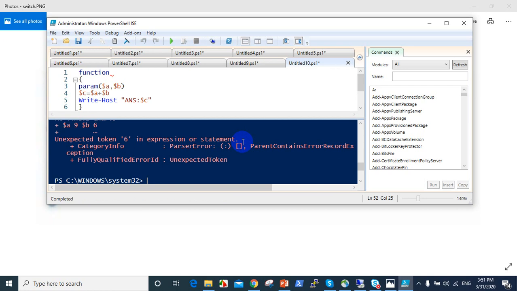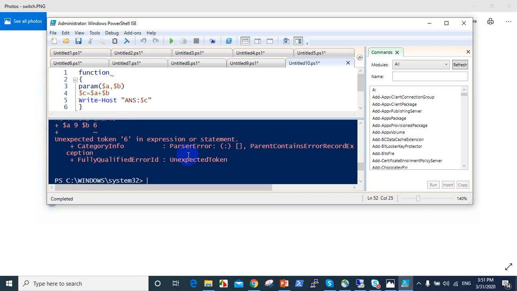No, it's not working actually, but it is the function $param $a, like this, the param keyword you can use here. So it's not working actually, so otherwise you can go another way.